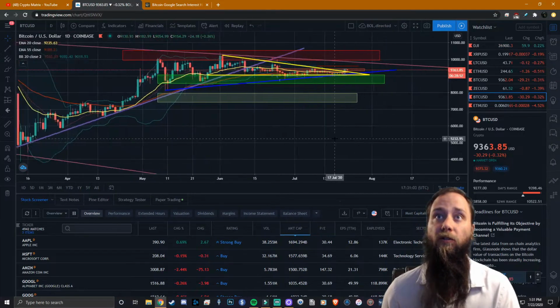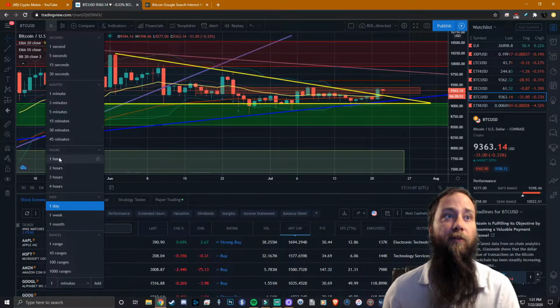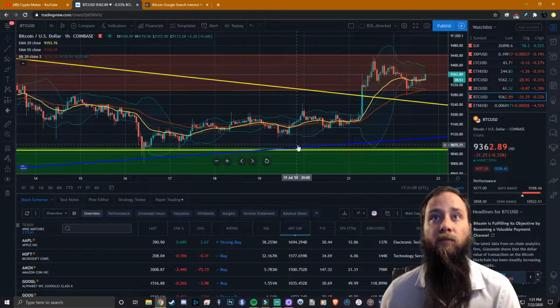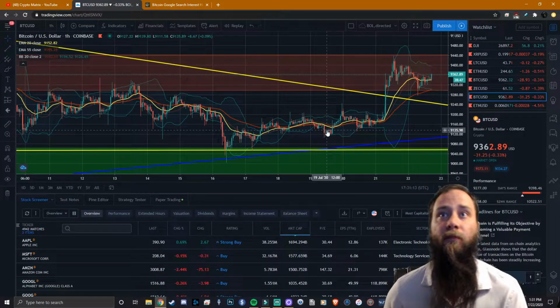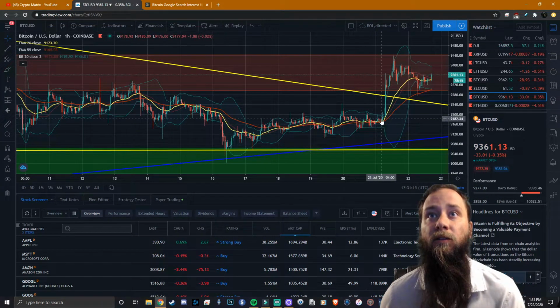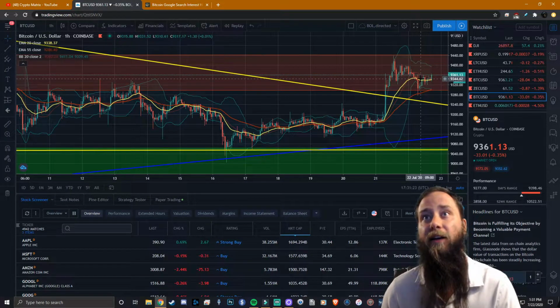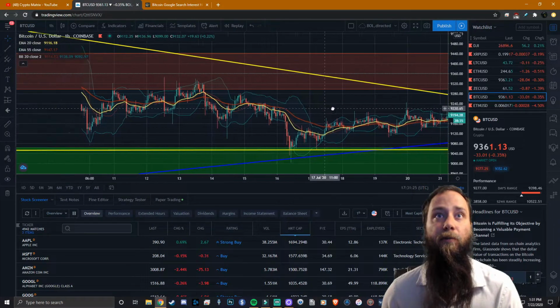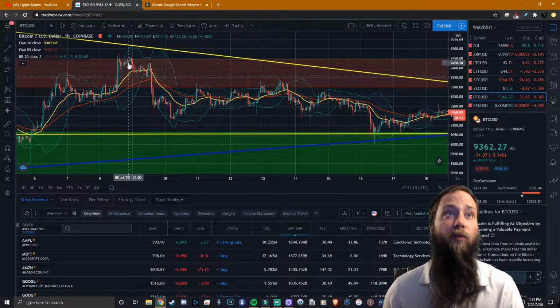But guys, let's zoom in a little closer and go to the hour time frame. All right, let's look at this here. So basically, we had a bullish engulfing right before the big rise up, and then a sideways motion. This doesn't really look like a bull flag to me. For instance, what happened back here looked more like a bull flag to me, and then we had a bit of a breakdown.